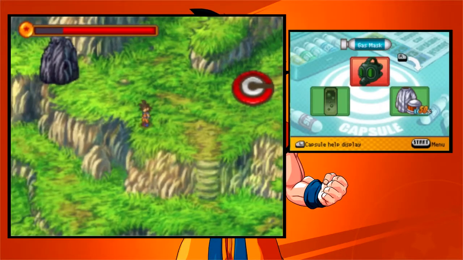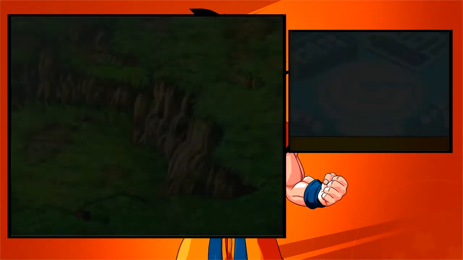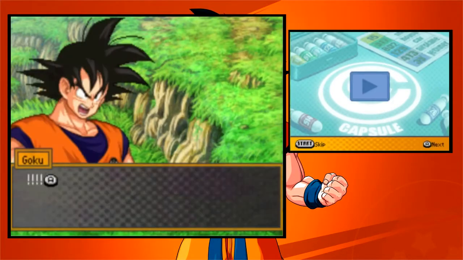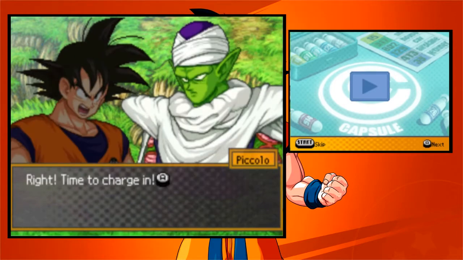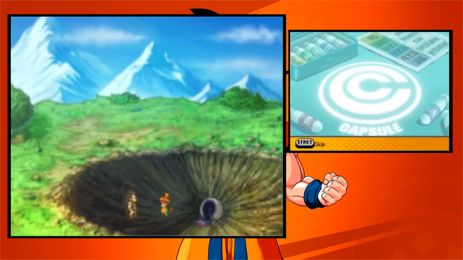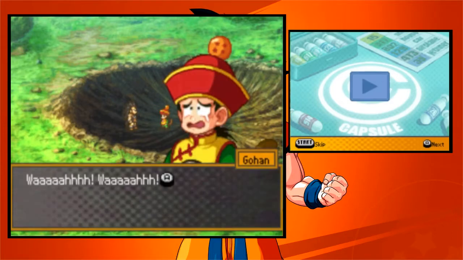So I guess I'm just supposed to go up here. Yep, we are. This is like a dead end. What is it? The Dragon Rider is going crazy right here. Right, time to charge in. Jeez, why couldn't we just use the Flying Nimbus to go over the rocks? Like, if you have a Flying Nimbus this whole time, why do you need to push the stairs? Or the ramp?